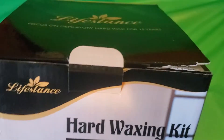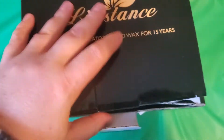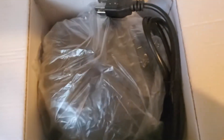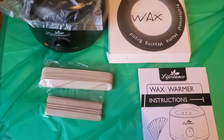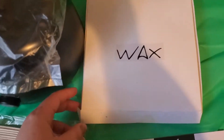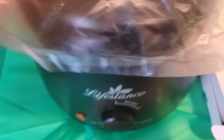Let's go ahead and open this up and see what's inside. Alright, ladies and gentlemen, once I have opened this package up, I see we have the sticks. So inside we have the instructions, the popsicle sticks, these barriers, and this amazing wax. This wax looks so high quality — I can't wait to try it out.